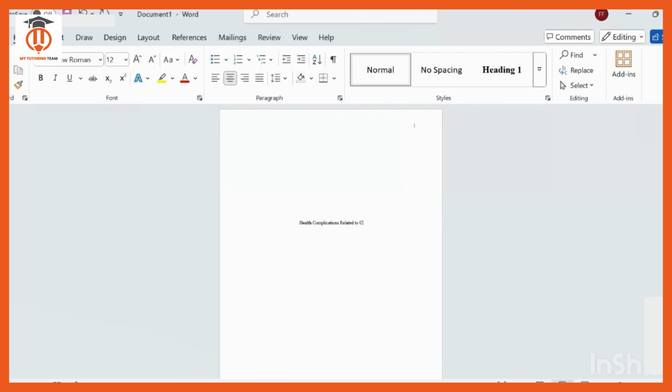Write clearly and professionally with no spelling and grammar errors. Keep your paper 4 to 5 double-spaced pages, not including the title and references pages. Use Times New Roman 12-point font. Include at least 3 scholarly sources and 1 professional website or blog, all from the last 5 years. Use APA 7th edition format for all citations and references.